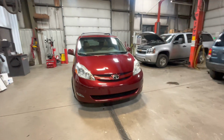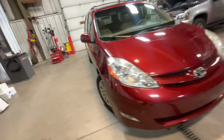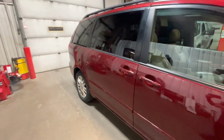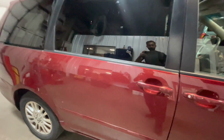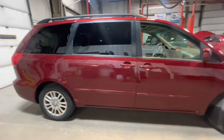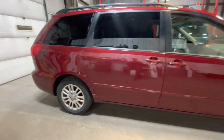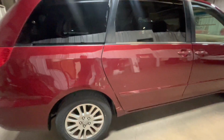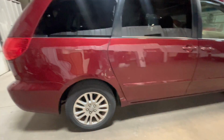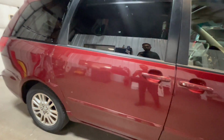But before we get started, we would like to point out that we purchased this vehicle from an insurance company. It was involved in an accident which required replacing this door. Now, this door was taken off an existing Toyota Sienna. It was of the same paint code, so obviously there are no paint blending issues or anything like that, since this is the original color. And because of the accident, there are some dents right over here, as you can see. So there is minor damage right there, but this door, which took most of the impact, was replaced.